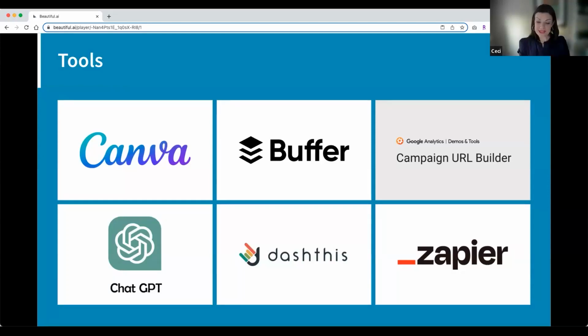The next one is Dash This. If you want to gather all of your social media campaign data, paid and organic, plus you could put your Google Analytics, plus you could put your MailChimp, if you want to see it all in a handy dandy dashboard, I love this software called Dash This. I've been using it for quite a few years. It's affordable.